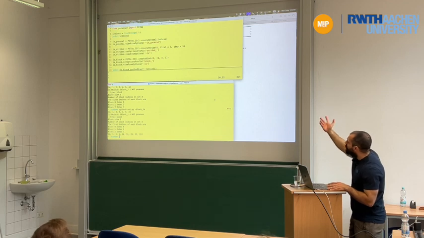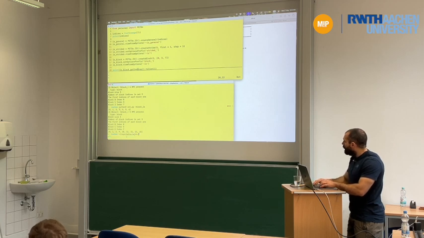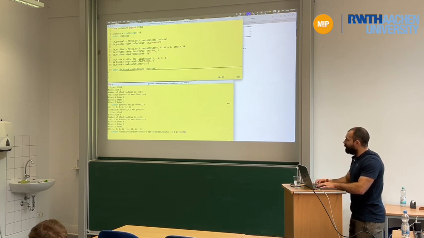But here there is no parallelism involved in the sense that I will just run this, for example, with mpirun. If I run this with two processes, I will basically get the same information displayed twice. The name is x1.py.